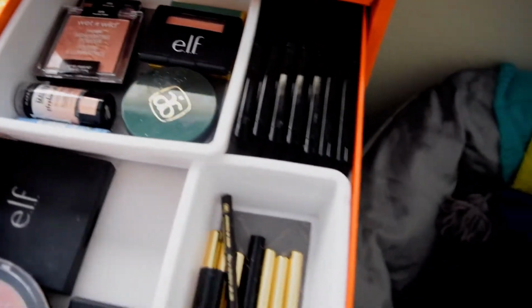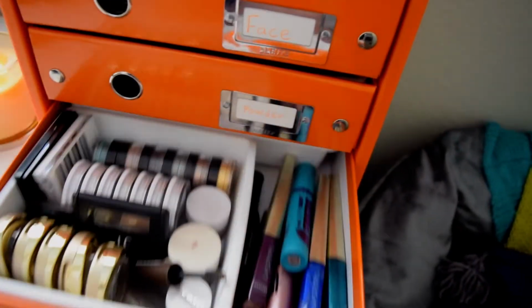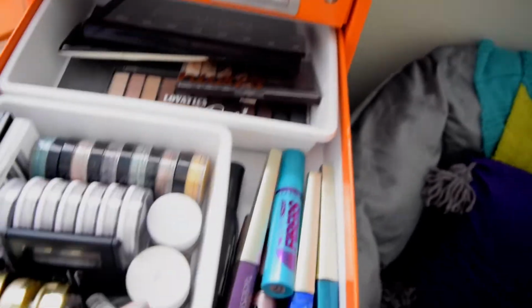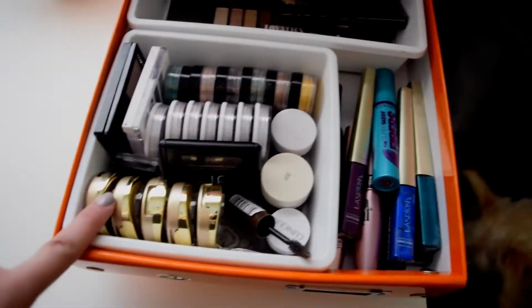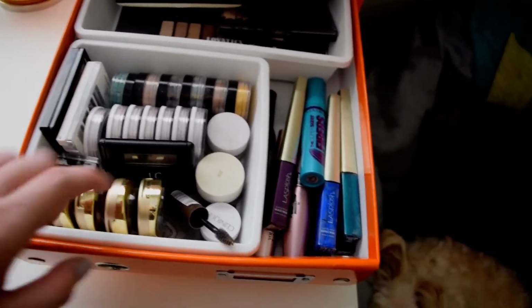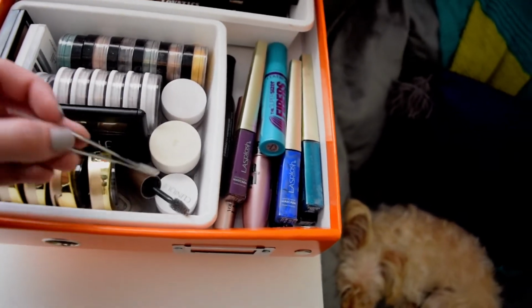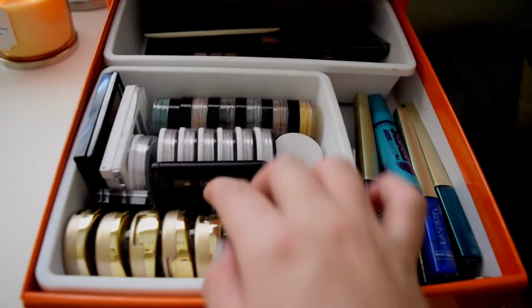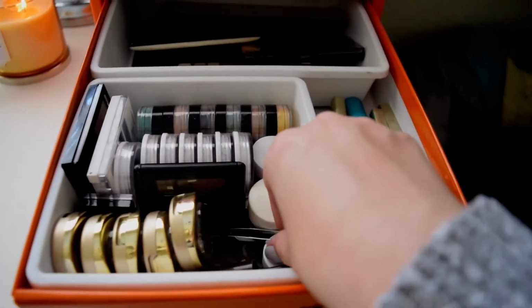And so that's it for all my powder drawer, everything that I have in there. And then under that is my eyes drawer. So I have all of my other palettes, eyeshadows, mascaras in here. Starting from here, I have a bunch of my single eyeshadows or quads. I have this little brush from a brow gel that I use, and then some tweezers I also keep in here. And then these are just some Milani single eyeshadows. They're the Bella gel ones, I believe is what they're called.